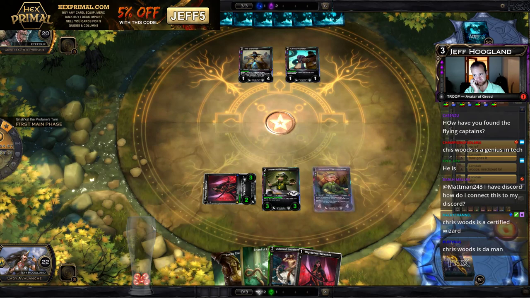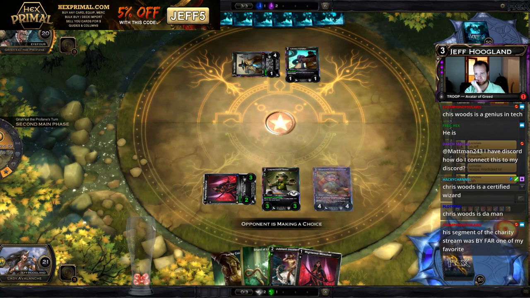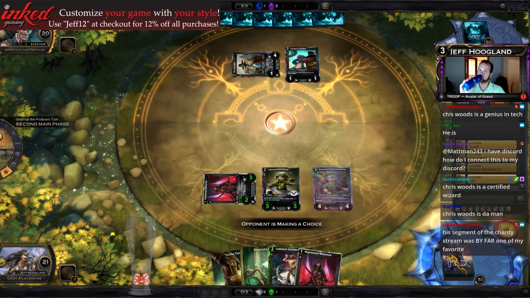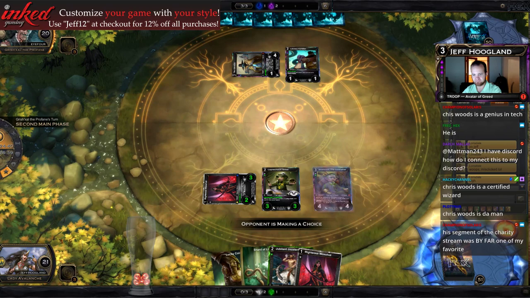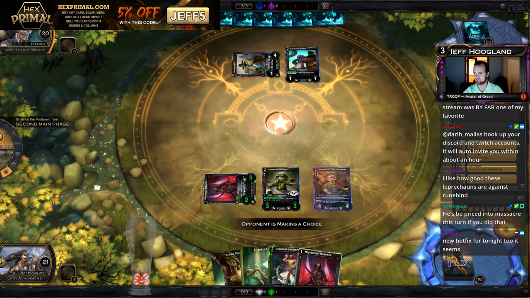The flying captains are very good. They're great at breaking up board stalls. We're hoping that our opponent doesn't find any of our 6 pieces of removal here. These leprechauns are fantastic against Runebind. Make all of the resources.